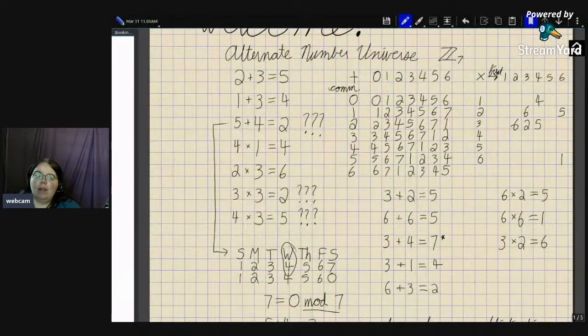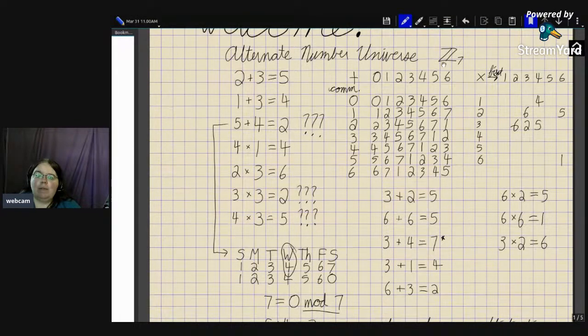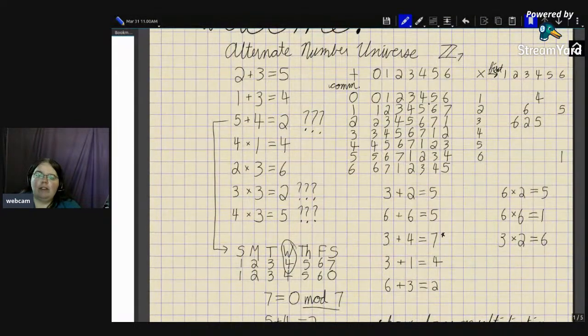Okay, so basically what I had pointed out was that we've got some nice patterns in this alternate number universe, and it's called, again, the integers mod 7, often written with this Z7 abbreviation here. Addition seems to work the usual way until we get to this point right here, where it does that weird wraparound. Oh, I just saw one more thing I should fix. So if we're using this 0 through 6 representation of it, those 7s would actually be the zeros that represent Saturday.